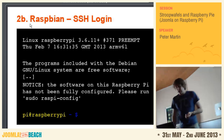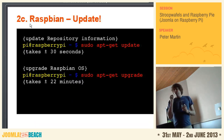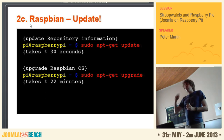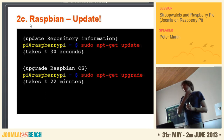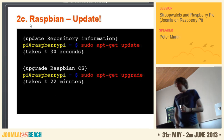Now it's time for other things like updating. With Linux, you have a repository of software somewhere. When you want to update, you first have to synchronize the database on your own machine with the database on the server. So: 'sudo apt-get update' will update with information about the current software, and 'sudo apt-get upgrade' will upgrade the software. But it will take about 22 minutes if you have a fast internet connection. So if you want to experiment, you don't want to do this every time something goes wrong — maybe a backup is a good idea.